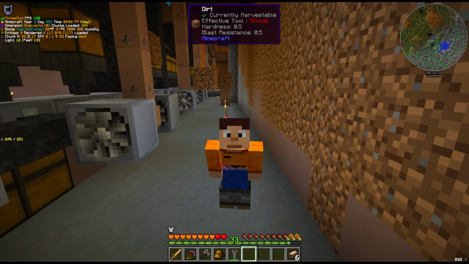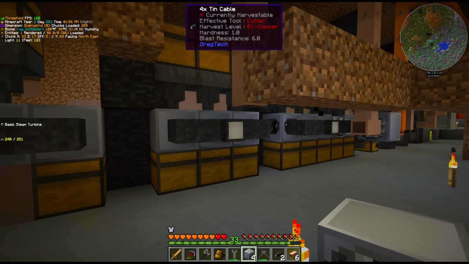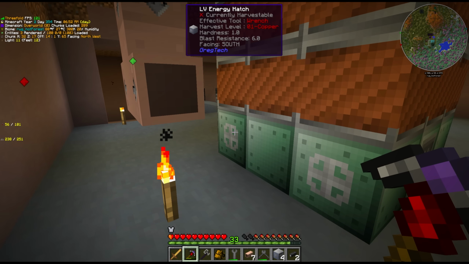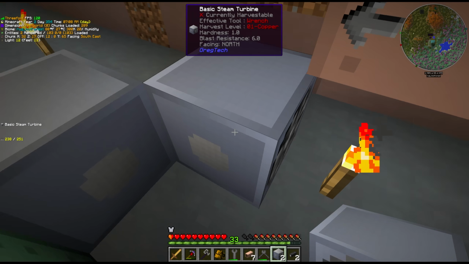Alright, so what we need to do now is get this blast furnace operational. The last thing we need to get our wand is 4 aluminium screws. So just for right now, we're going to borrow some of the turbines that used to service our LV machines. As part of the blast furnace, we have 2 LV energy hatches. These things can support up to 2 amps. And remember, these turbines can output 1 amp each.